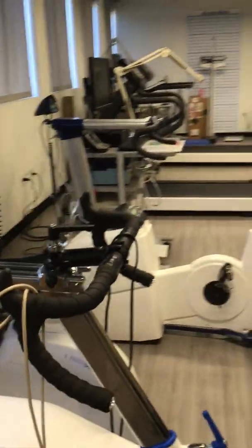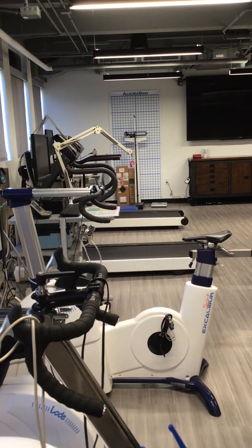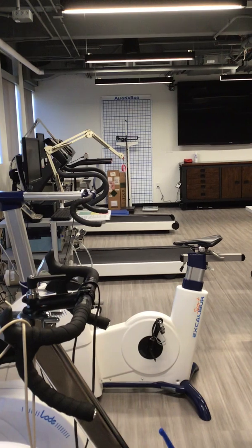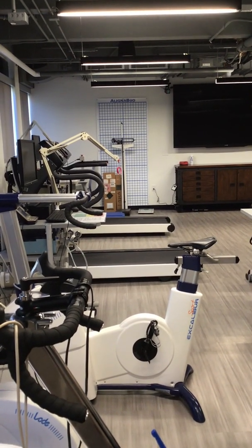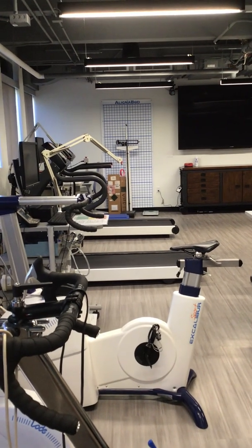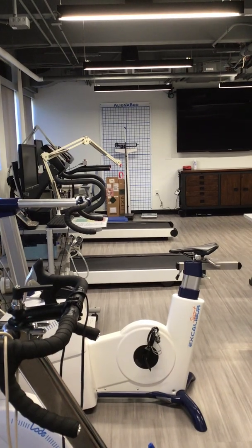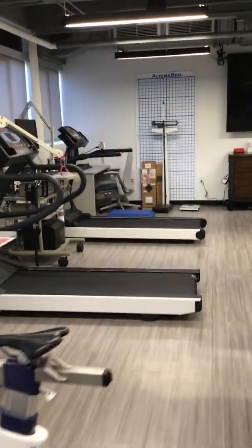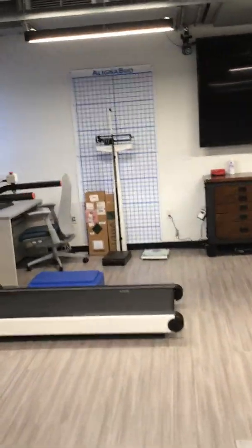the 2 treadmills. Here's a look all the way down the line of what we have. And there against the wall, 2 other things I should point out. The Lab 1, it's essentially a chart against the wall that you can use for recording height. And then the scale there, it's called a stadiometer with a scale because, let me actually walk over there, get you a little bit closer. And that's the bike sticking out.